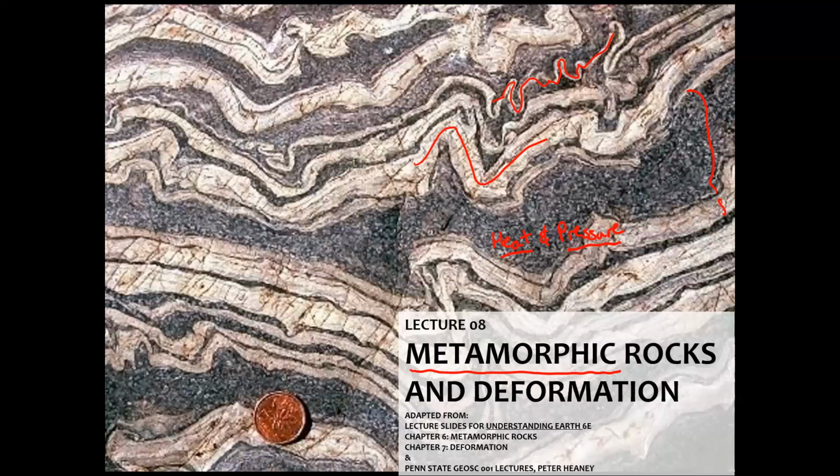So we will discuss a little bit more about the details as we go on. But when you see a rock like this, you should think deformation. Something has deformed or changed the shape of the rock. Some forces have deformed it. We'll talk both about the metamorphic rocks and about the process of deformation today.